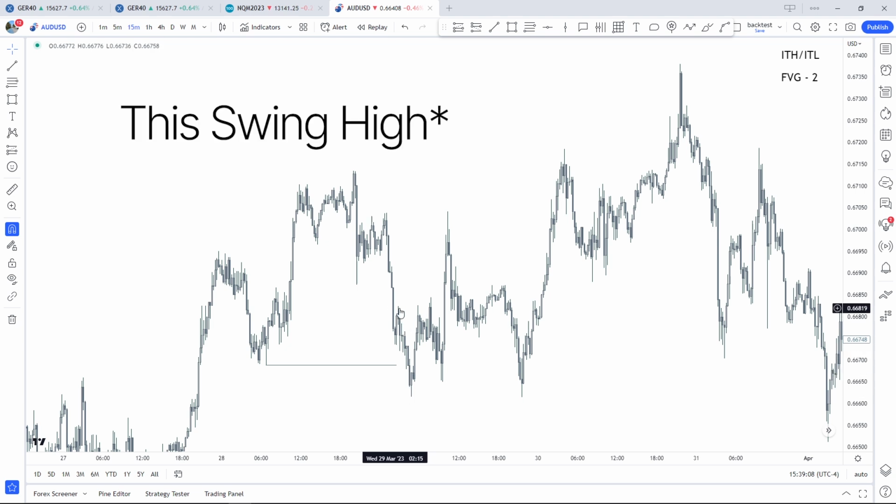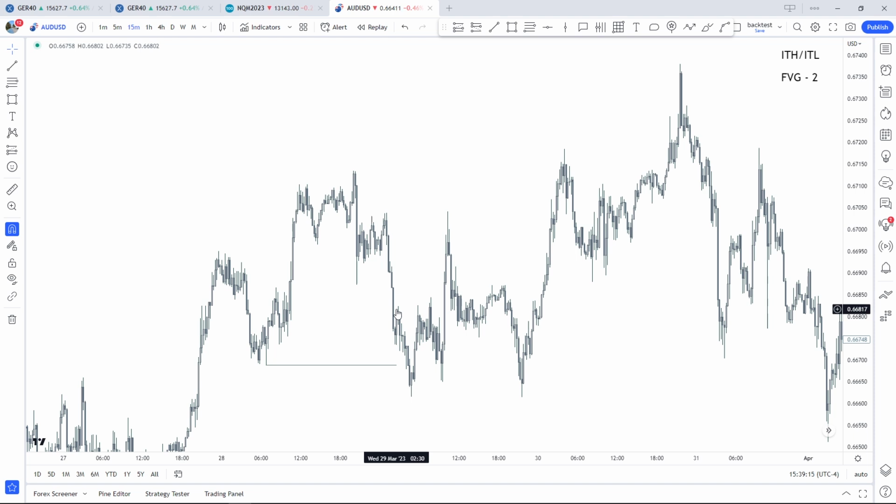Now this fair value gap also, according to the rules, becomes an intermediate term high, but because of what we just spoke about, we can likely expect this intermediate term high to get taken out for a deeper retracement into this intermediate term range and then possibly displace away again. Now this is a sort of fractal situation of what we also saw on the daily before, because here we sweep this low or make some kind of equal lows and then push higher.